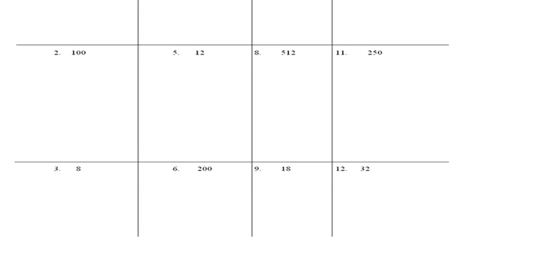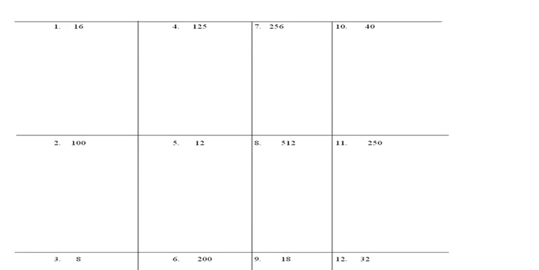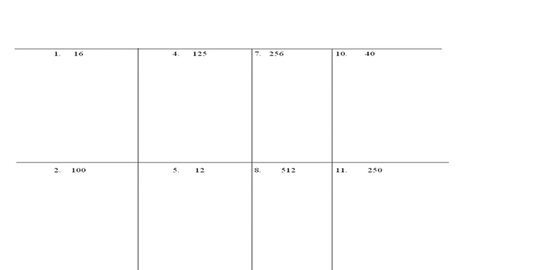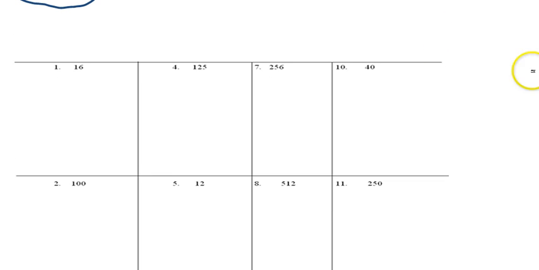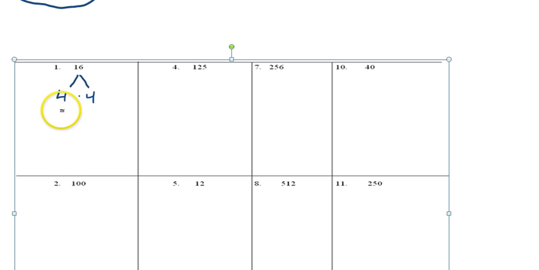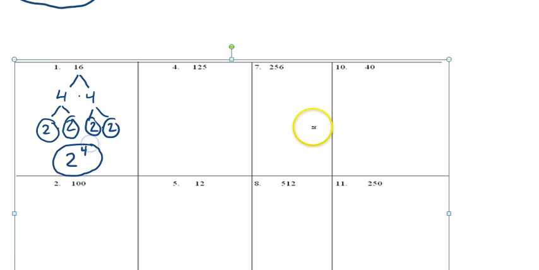Here is a bunch of problems for you to try. Alright, give them a shot. In fact, why don't we try one together? We'll do 16 together. Give me 2 numbers that multiply to 16. Yes, you said 4 and 4. Very good. How did I know that? I don't know, I just guessed. 4 would be 2 times 2, prime, prime. 4 also, 2 times 2, prime, prime. So we have 2 to the 4th. That is our prime factorization.